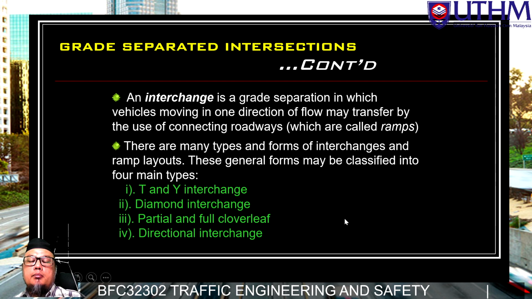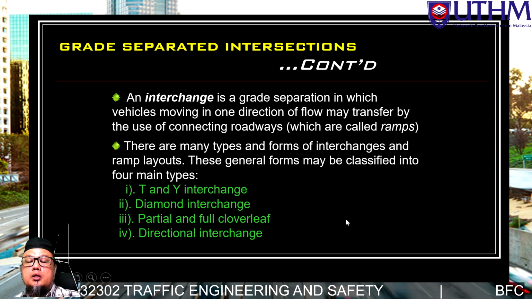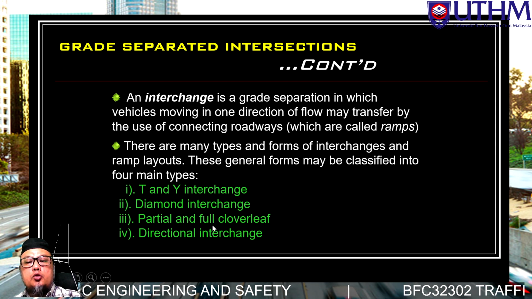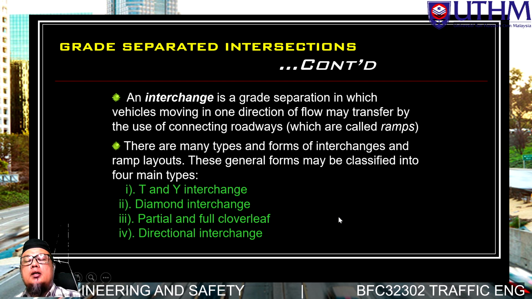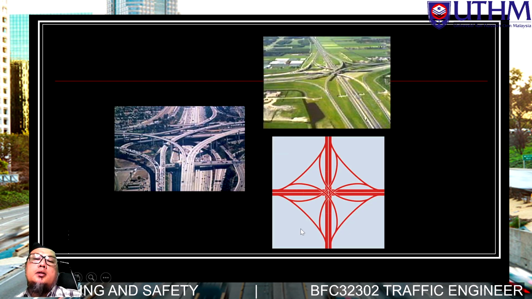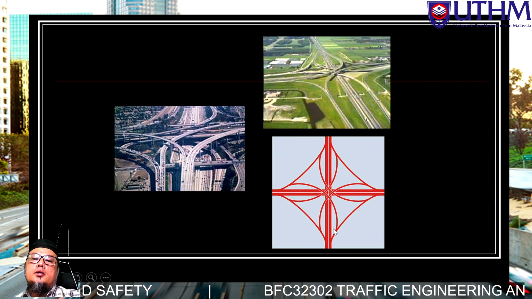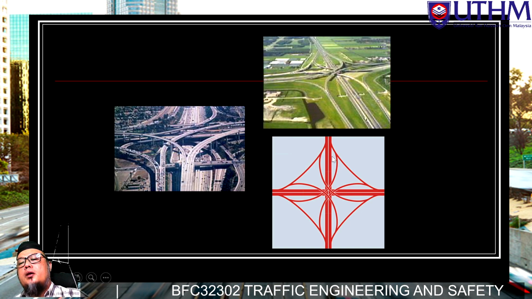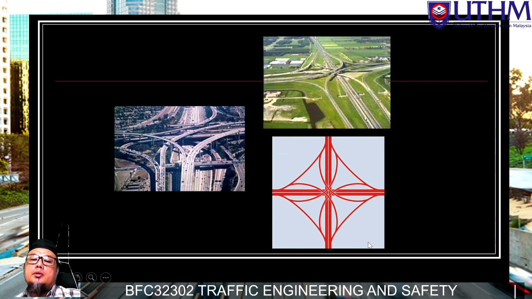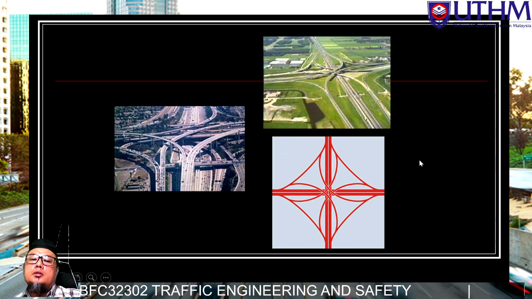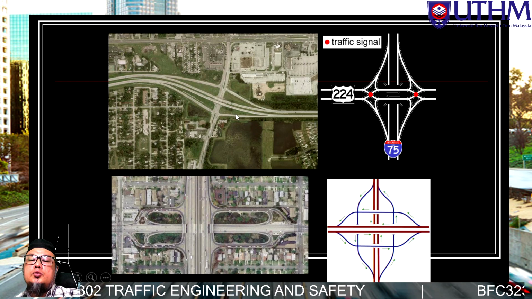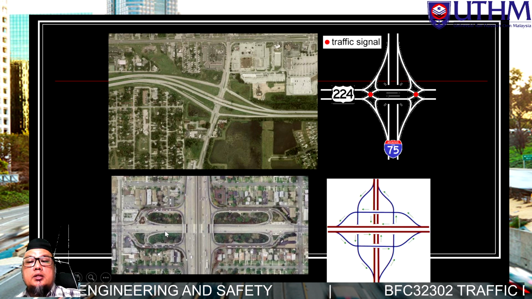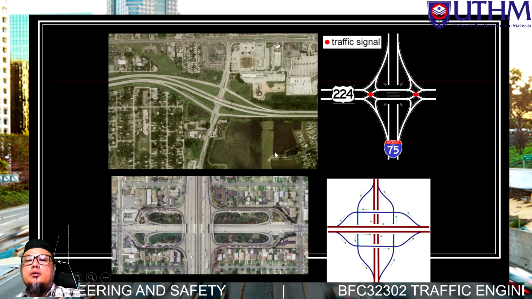So why do they call this one diamond? If you look at the typical bird's-eye or aerial photo, it is meant to be this typical shape. So this type of interchange is under diamond shape, and this one is under diamond shape, this one also under diamond shape. The next one also is under the diamond shape, but this one has a staggered shape of the diamond, but still under diamond shape.